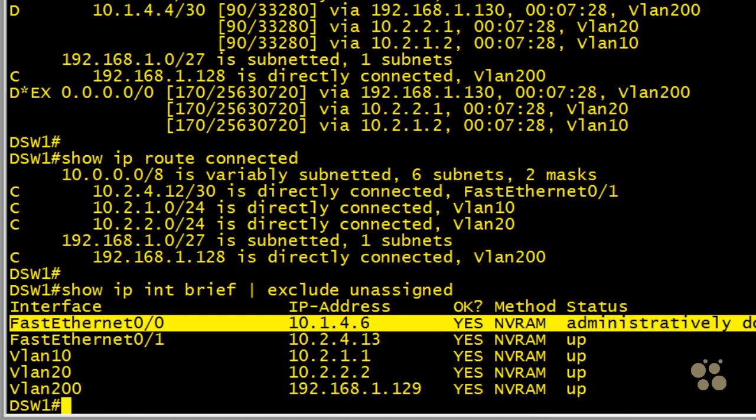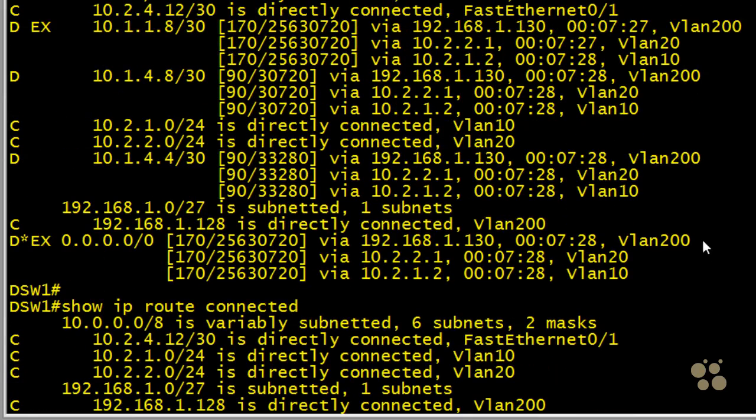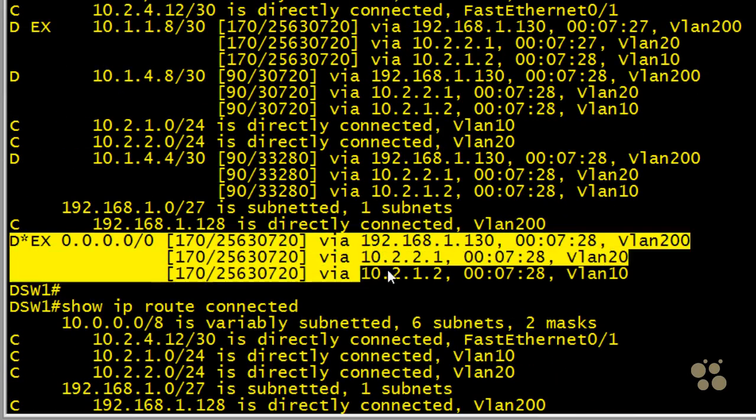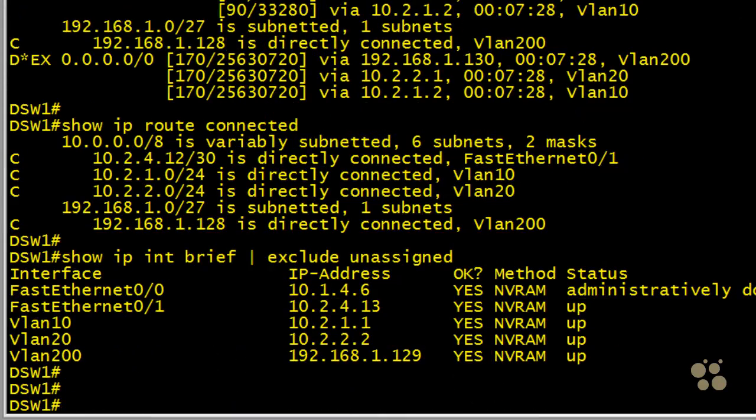It also helps us understand why DSW1 forwarded a packet destined to the internet, because if we scroll up just a little bit and we take a look at our default routes, we have 3 of them, and the next hop for each of those 3 is DSW2. So in the question it said that the number of hops for PC1 to get to the internet should always be 6. But we could argue, well, because Fa0/0 is down on DSW1, we had to forward it to our good buddy DSW2 to get to the final destination.